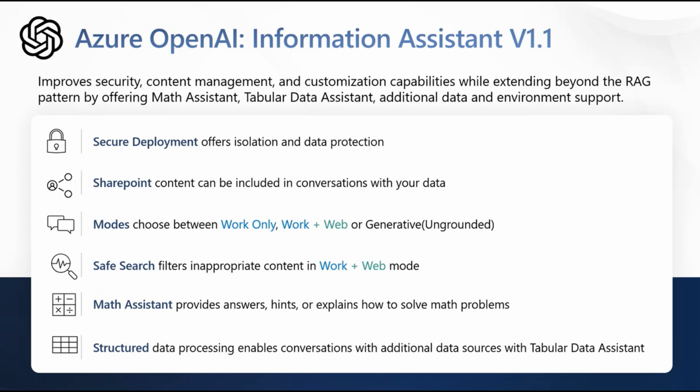Two new additions to V1.1 are a math assistant and a structured data question answer type assistant. These are using LangChain with agents in the back end to build out that thought process and help give you a little more capability than just the GPT model by itself. I used to say that I wouldn't trust the GPT models to balance my checkbook. We'll run a couple examples through the math assistant that shows it has a thought process that's able to call Python workbooks and other things to actually start answering math type questions. So on to the next one.